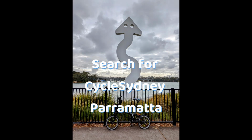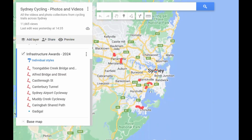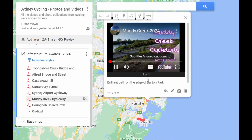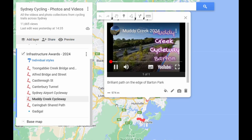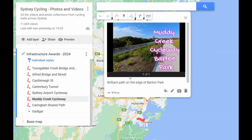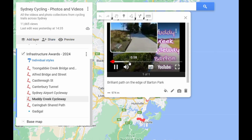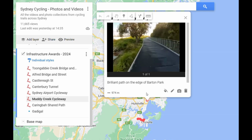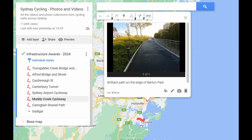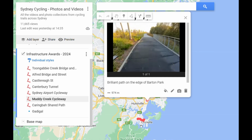Okay, what's next on the honorable mentions list? The Muddy Creek Barton Park project. This shared path along Muddy Creek is all about making connections and creating a beautiful route. Sounds relaxing. It is. Imagine riding along the creek, enjoying the views of the Rockdale Wetlands corridor. A real escape from the city, huh? You got it. It's about more than just the ride, though. It's about helping the environment, too, and making our city more livable.